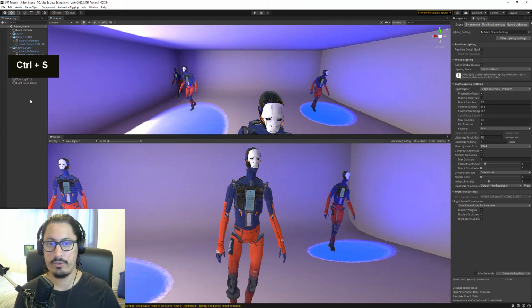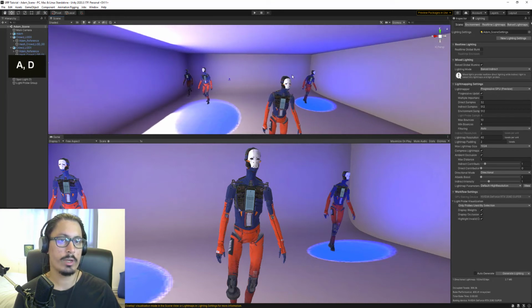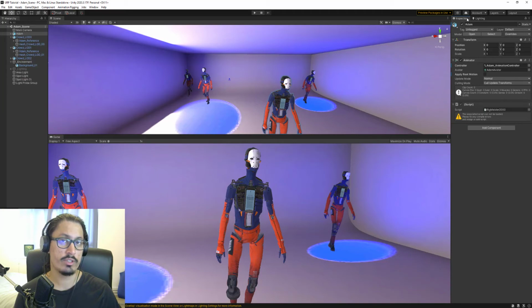Okay, so that's that. Now the second thing you might notice is when I clicked, it is a reflection probe. So let's talk a little bit about reflection. So what are reflections and why do we need reflection probes?